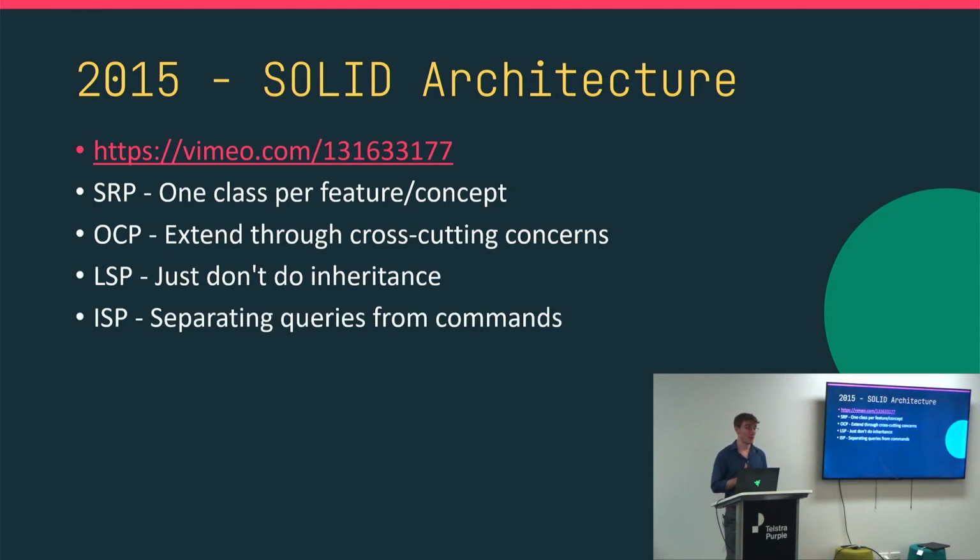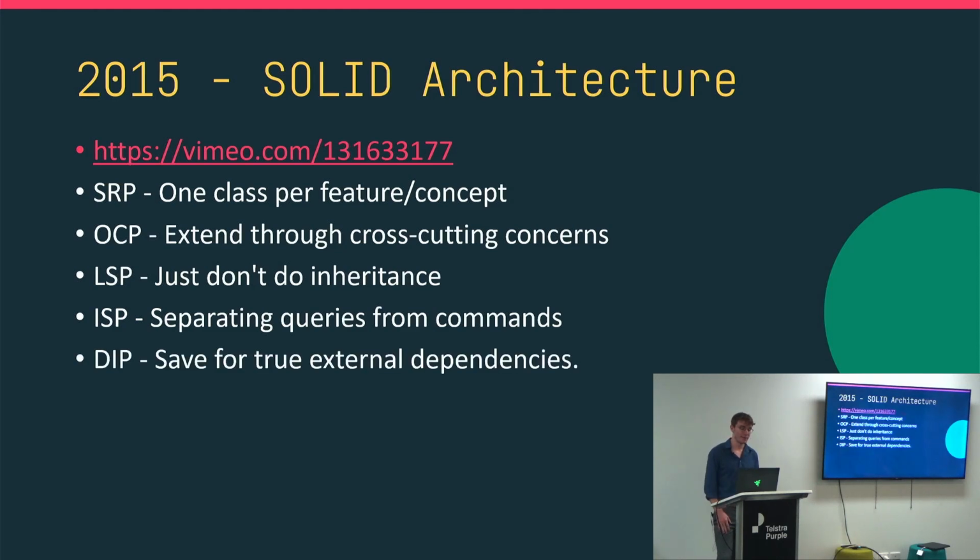And I'm not going to try and pronounce Liskov, we'll try it. For interface segregation, we'll do CQRS but not call it that, just do separate classes, that's it. For dependency inversion, we'll only invert actual external dependencies. So it's not saying always make sure your classes inject things and do it all of the time. It's more pragmatic: for databases or third-party APIs, things that might be I/O, maybe invert that into a class.